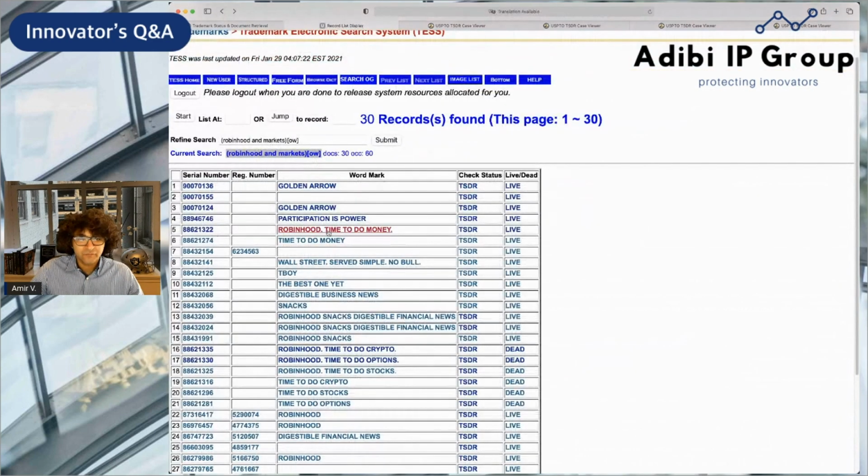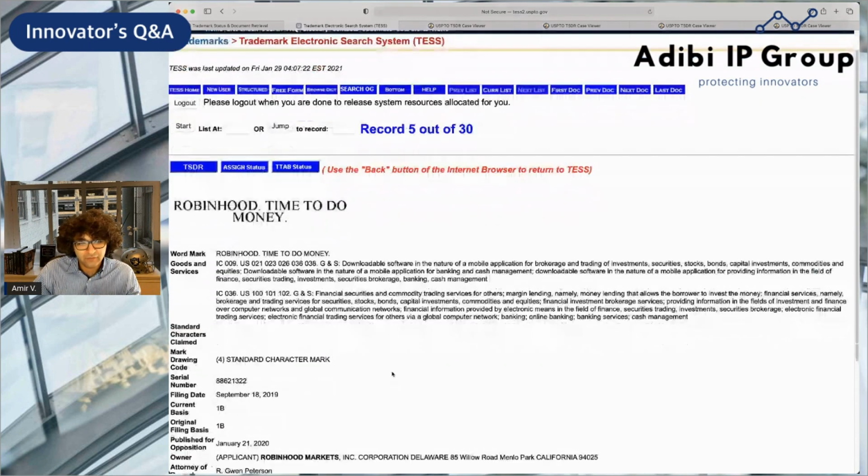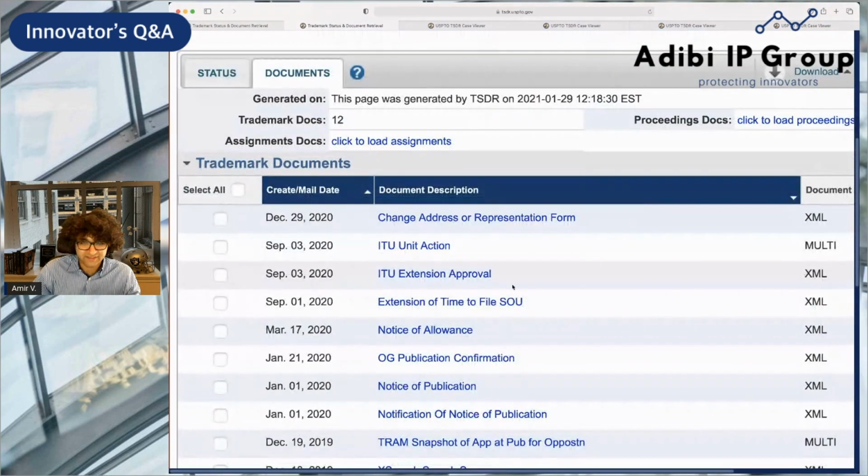Robinhood, again, so this is a similar thing. So you're seeing a pattern here, right? They do their slogan, and then they also file a trademark with their name and then their slogan. So one strategy, the one good thing about it is that they tend to be easier to get, because if you already have the first word, and that now is already considered to be distinctive and serve as a source identifier by the trademark office, so adding to the end of it, more than likely, it's also going to be protectable with trademark. So again, class 9, class 36. And no surprise, what you'll see is this also has been allowed.